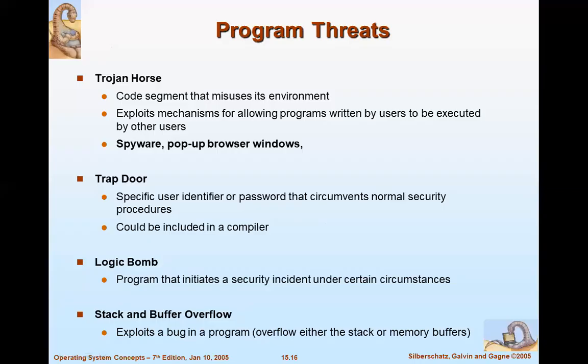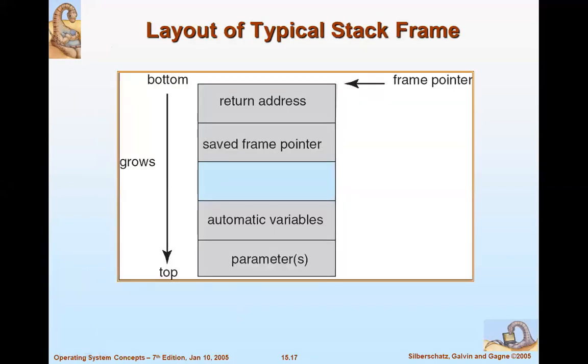Next one is stack and buffer overflow. It exploits a bug in a program which overflows either the stack or the memory buffer. So you will have enough space inside your memory, but the system or the software or the virus will give you a message that there is no space available inside the system.